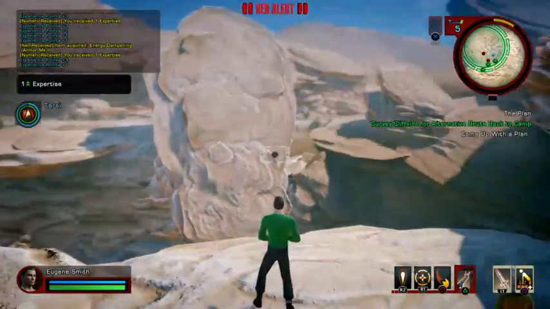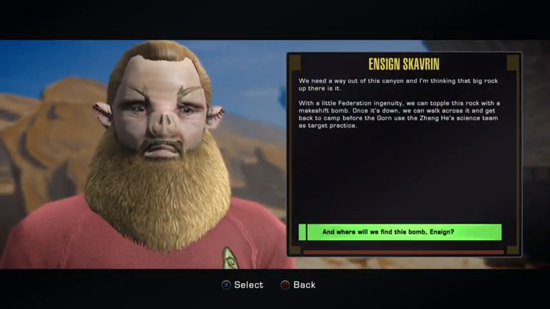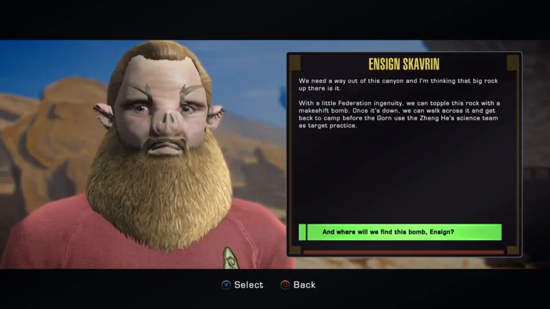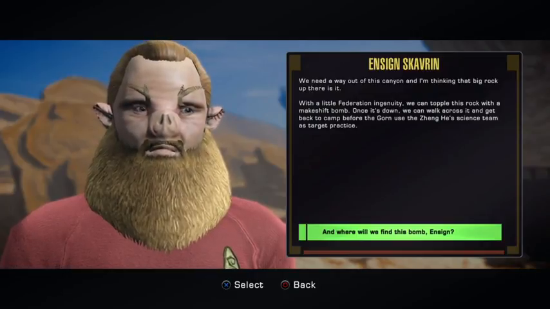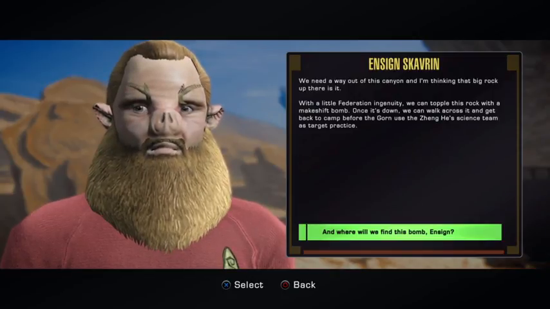Cliffside for alternate route back to camp. We need a way out of this canyon, and I'm thinking that big rock up there is it. With a little Federation ingenuity, we can topple this rock with a makeshift bomb. Once it's down, we can walk across it. So ingenuity for the Federation in the 21st century with bombs? Science team as target practice.